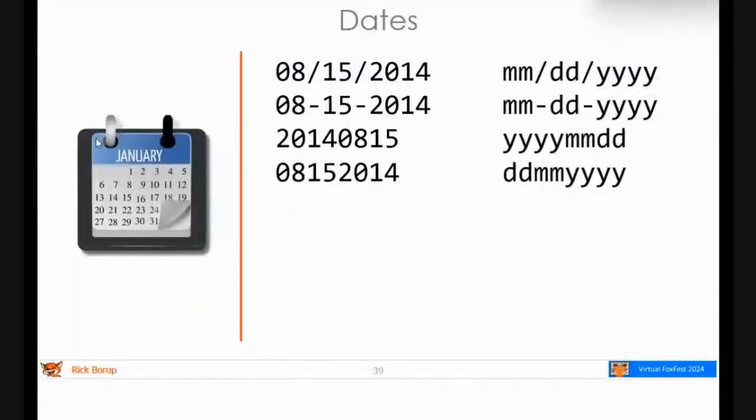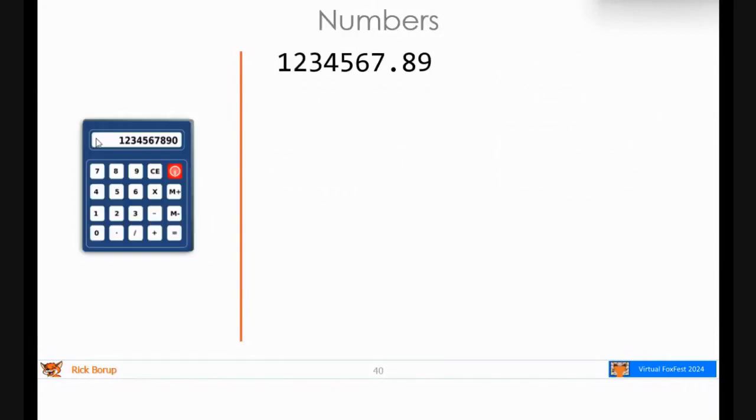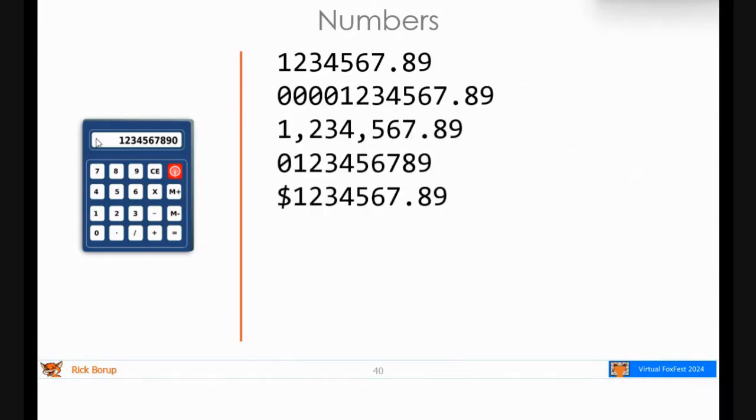Similarly, numbers can be problematic, as can be seen here. Numbers in your incoming file can be any number of different formats. Here are a few that I've seen. An explicit decimal point, leading zeros with an explicit decimal point, embedded commas, which is kind of a formatted version and does not really get handled very well. No decimal point at all, which is fine as long as you know what's intended, if it's supposed to be an integer or if it's supposed to have an implicit decimal point, in which case you have to handle that separately. And even a leading dollar sign, which it turns out messes things up pretty well too.